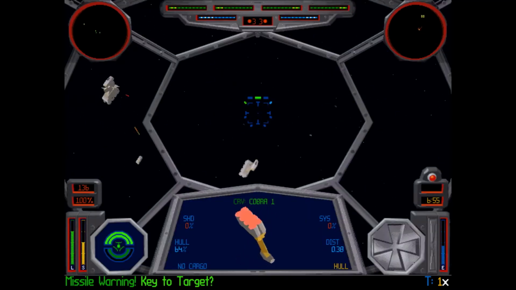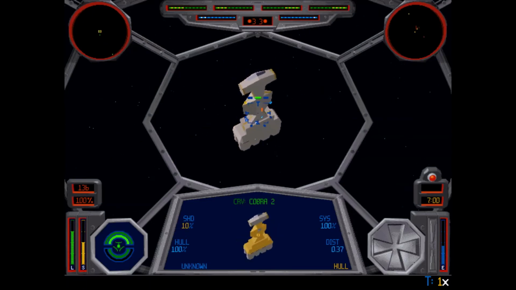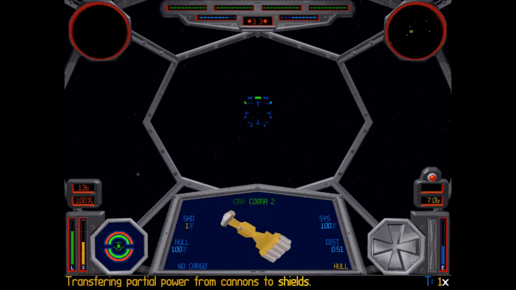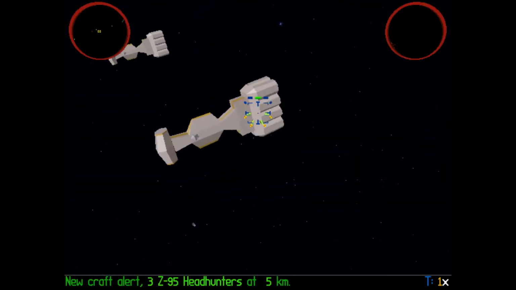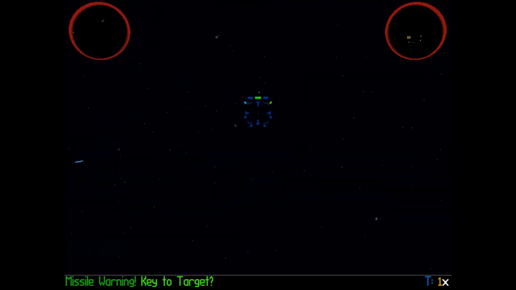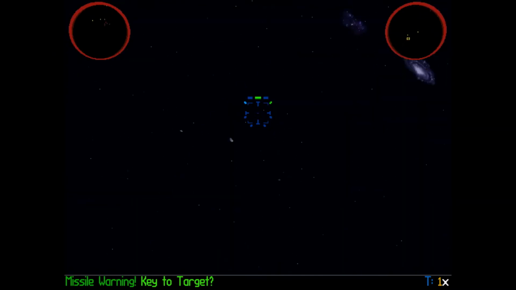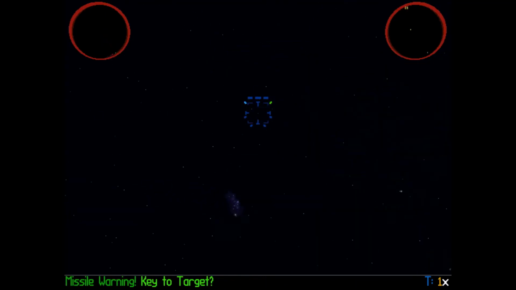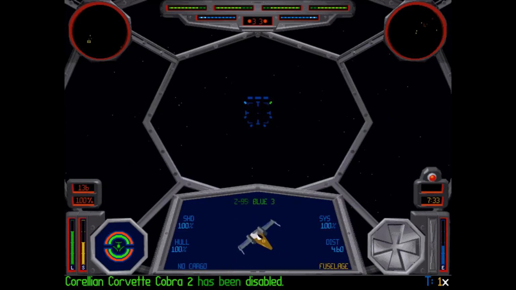Who else do I have to contend with? Okay. I don't want to waste all my torpedoes on these guys. Oh, damn it. This is Alpha 2, using your target for attack. Alpha 1, really? Incoming missile, target disabled. Okay, good. Cobra. Where is Cobra 3? There we go.